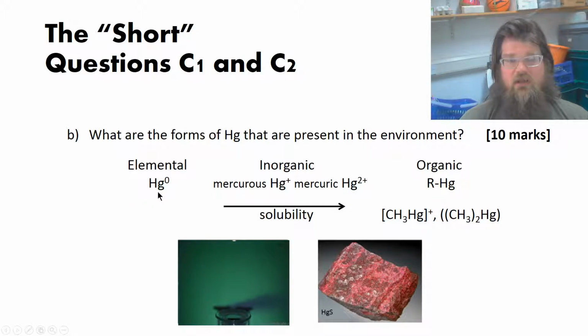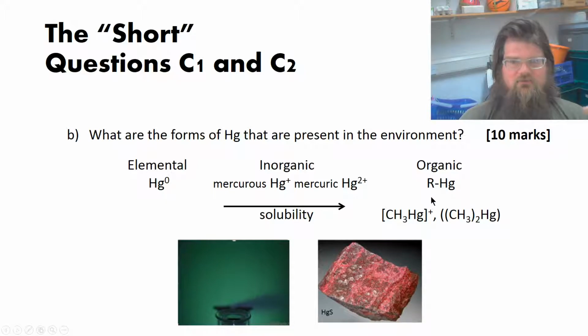So although this guy can dissolve a little bit in water, these inorganic forms of ionic mercury, mercurous and mercuric compounds, so things like mercuric chloride, is a salt which can dissolve in water very easily. This is also the form of mercury that's present in things like cinnabar. So the minerals made of mercury tend to be these ionic forms of mercury. And then we have organic forms of mercury. So we have these methyl and dimethyl mercury, which are the most toxic forms.